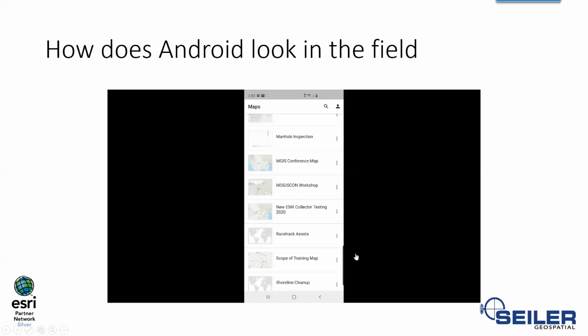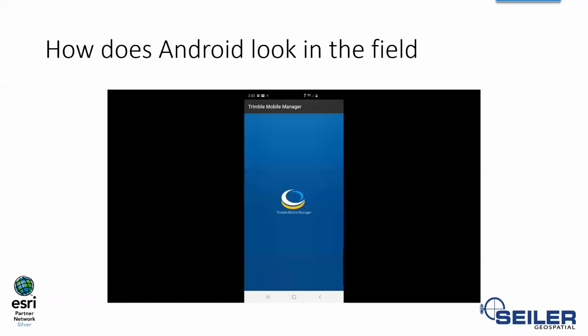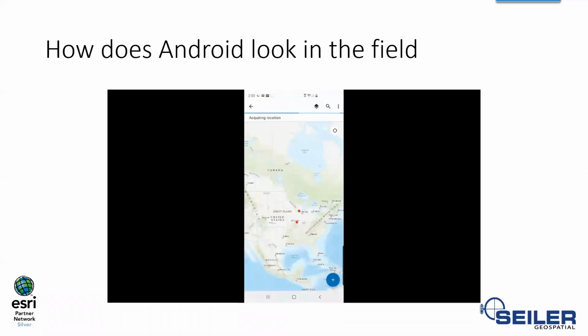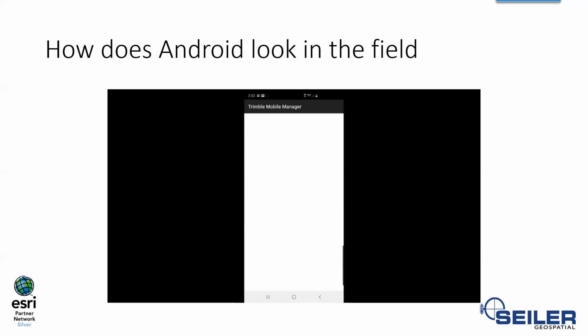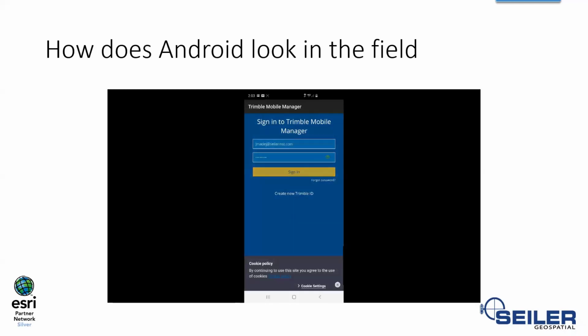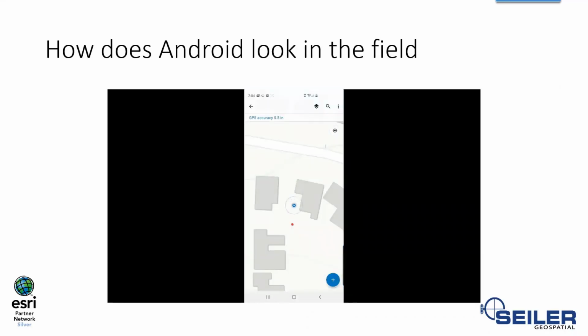And so now, this is how Android looks in the field. So if you're familiar with how Android worked in the past with the GNSS Status app, yes, you will be using 2 apps again with the Android version, but it does work seamlessly. So if you watch this short video of how I collect data, all I'm doing is I did my setup previously to going out into the field. It launches Trimble Mobile Manager, and then it flips back to Esri Collector. And as you see, now I'm connected to my centimeter R2 and getting down to my centimeter level accuracy inside of Esri Collector. So now I'm able to go out there and collect data.